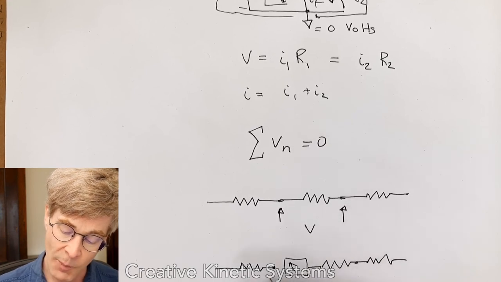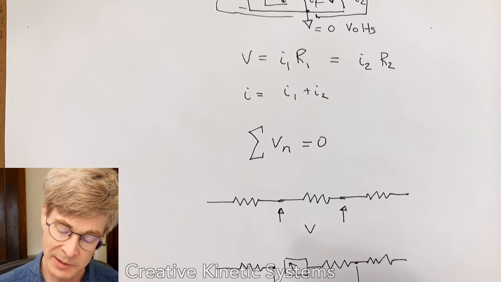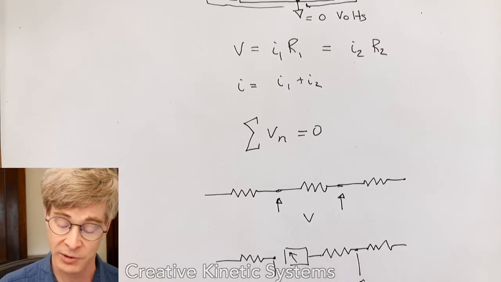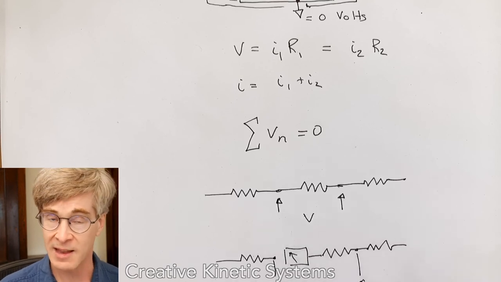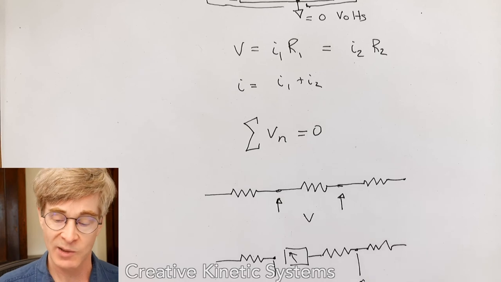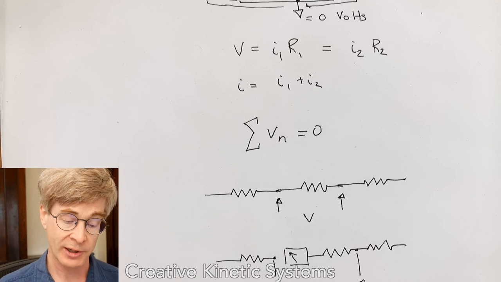So then if we were to go back here and measure, we could still measure our voltage between these two points. And we'd have to actually then have a current flowing through the meter and measure the current in that particular leg of the circuit directly. Most of the time when we're doing these kinds of measurements, we're going to measure voltages and then infer currents. But sometimes it is helpful to directly measure a current.